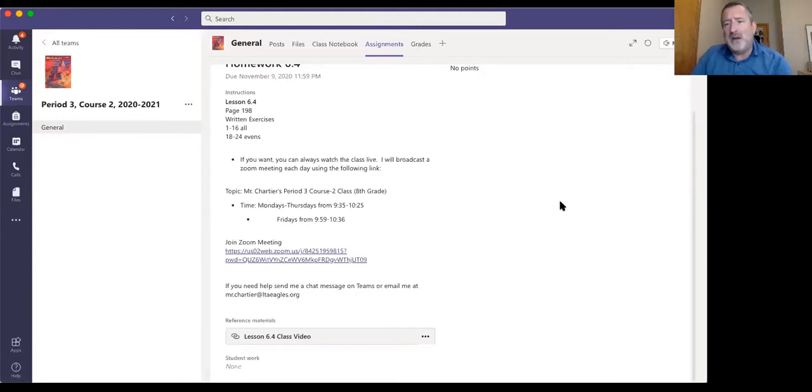If you don't want to print off a copy of the test or quiz, just do all the work, and by all the work I mean show your work and the answers, circle your answers on a separate sheet of paper and take a picture of that. That'd be perfectly fine as well. We shouldn't have too many quizzes or tests in a 2-week period, so maybe 1 or 2 during that time. I think that was it for Teams.